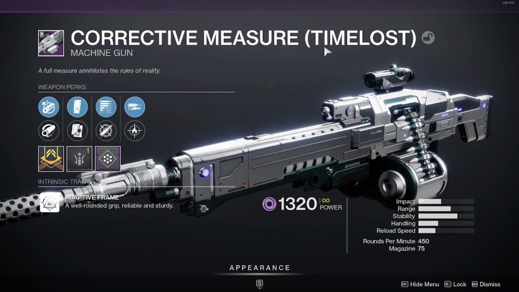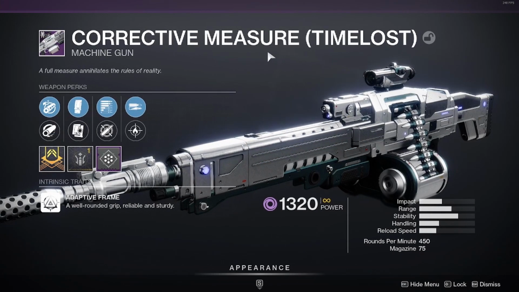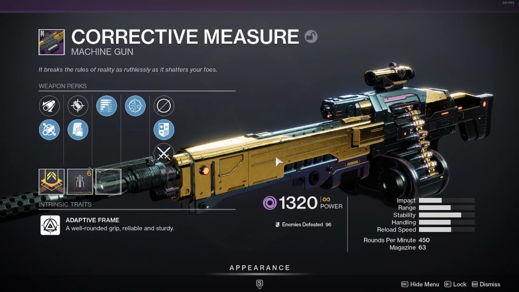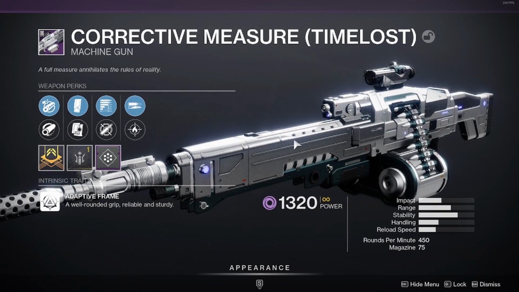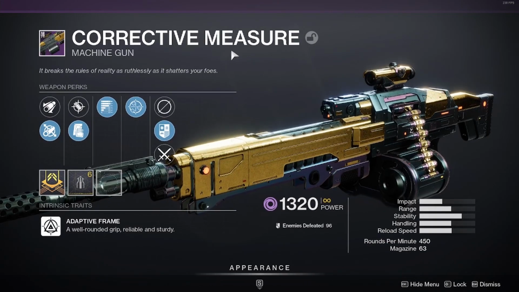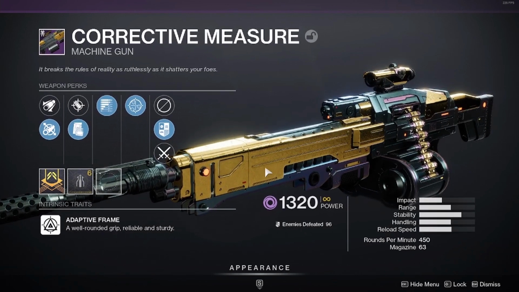You'll also notice that the Timelost Corrective Measure looks different compared to the normal version. The Timelost Corrective Measure has a bluish-greenish with a gray color, while the normal version has a purple with a gold color.